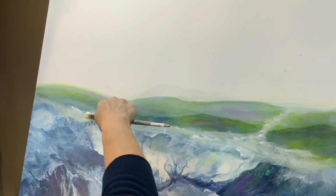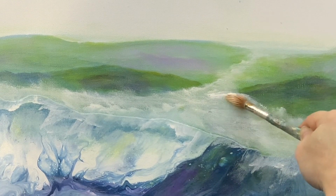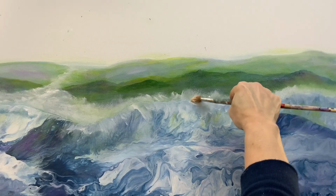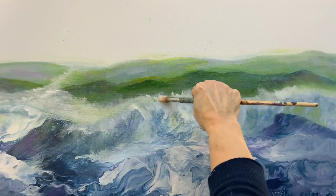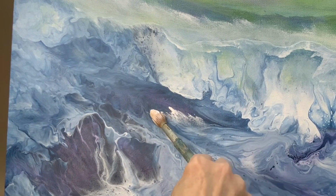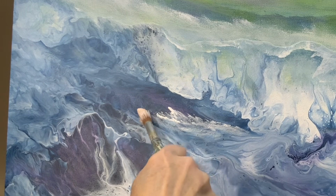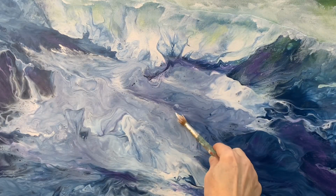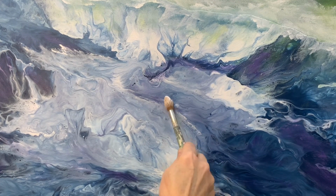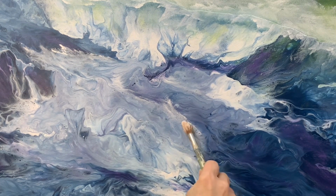I don't work from a reference or a photo or anything like that. Everything that I paint is from my imagination. Now, sometimes I've been told that a painting looks similar to a place, and I am thrilled when that happens. Adding all these details is a labor of love, but it really makes the painting. So I always work towards having the viewer see the painting as a whole and then come in close and be surprised by all these beautiful little details.